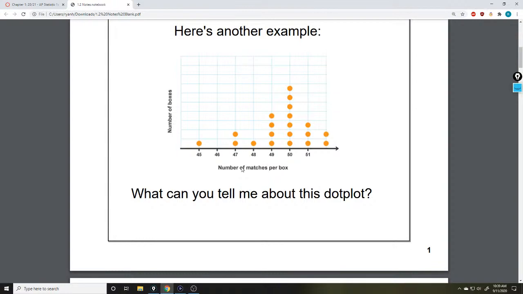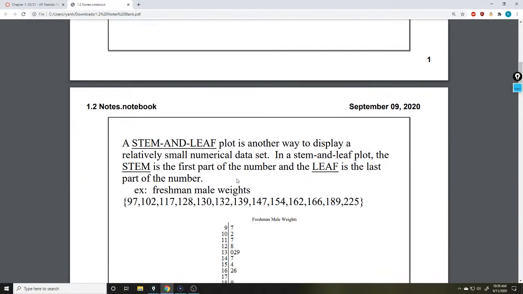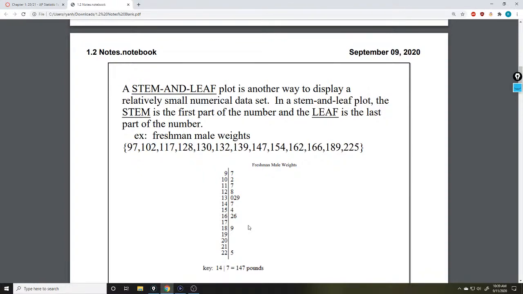The next one is a stem plot, and hopefully you're used to seeing some of these. It's also called a stem and leaf plot. A stem and leaf plot is kind of similar to a dot plot, except instead of categorizing each person as a dot, we're categorizing each person or data point as a number, as a single digit. And we're using that single digit to help narrow down where the bulk of the data is. Again, the goal is that you get an idea of where the data is centered and what its shape is and how spread out it is by looking at the data. That's what we want our visuals to do.